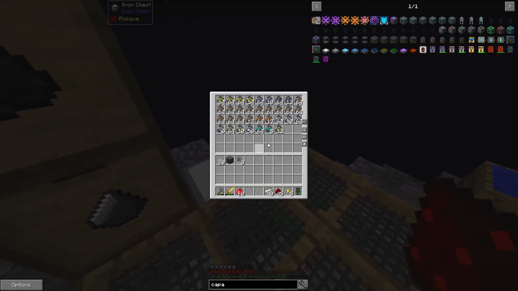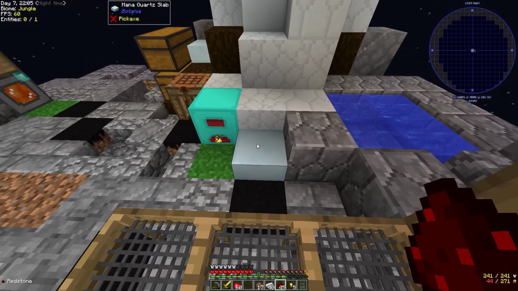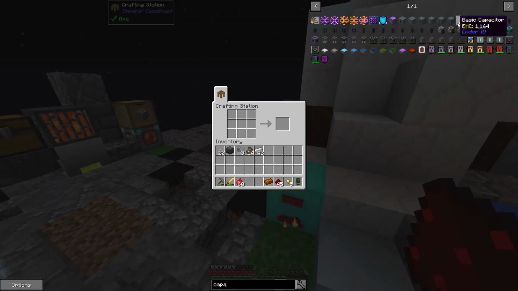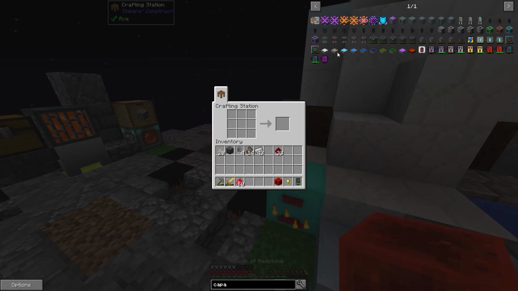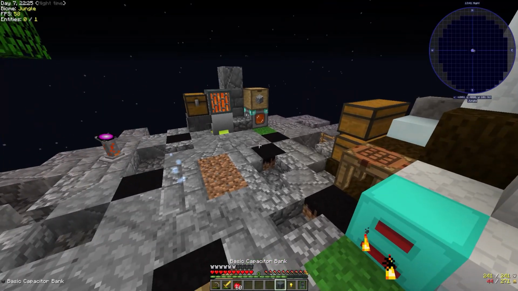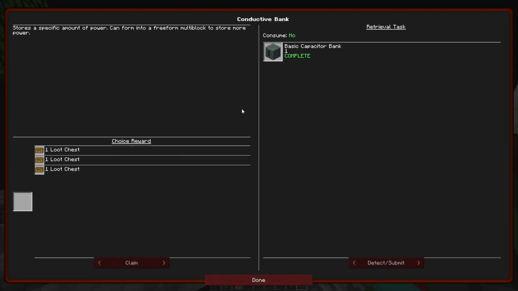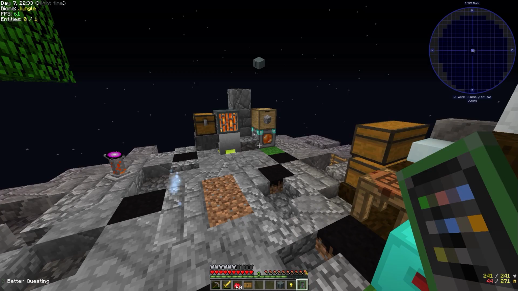I need copper as well. Who'd have thought? Be low on copper. Right, you do that. I'll leave that to smelt a few as well, because I know I'm going to need a few of these in the near future. Right, there we have a basic capacitor bank. That also gets us a quest complete, I think, over here.